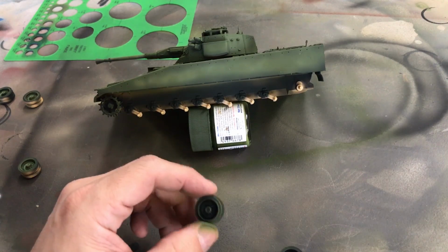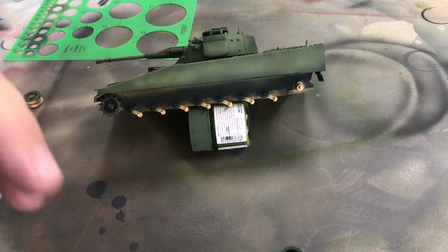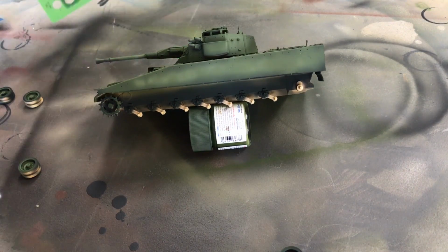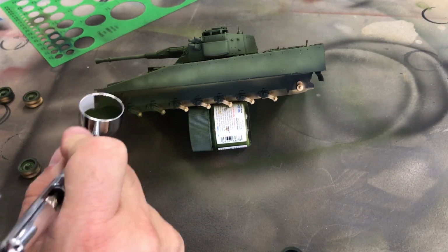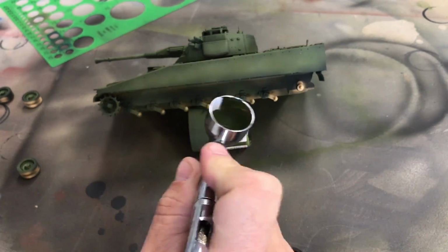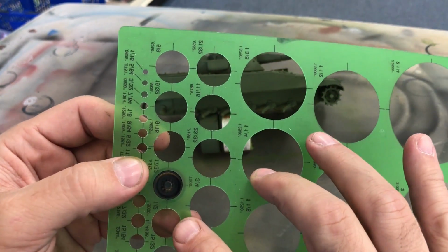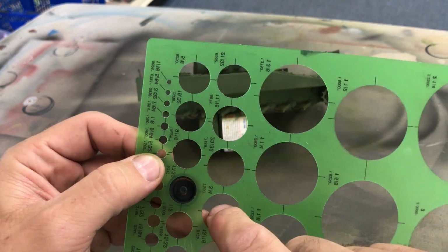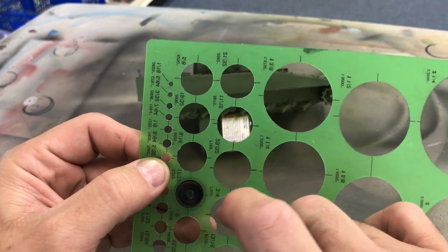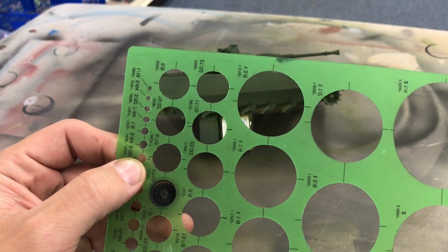Now with the poly caps you can remove the road wheels and paint the whole inner side here, and then we'll paint the road wheels separately using your circle template. Now with the wheels off, we can go ahead and use one of our circle templates and get the one that most closely matches up, and then we can spray the interior portion of this piece right here, and that way all the black will still be remaining on the road wheels.